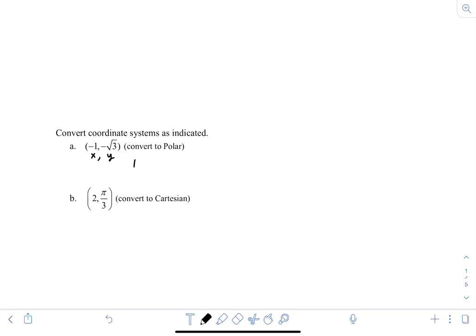So what I like to do when I convert coordinate systems is visualize where my point actually is. My point for this one looks like it's in quadrant 3 because my x and y are negative. Labeling it, I go -1 in the x direction and then -√3 in the y direction. And then I'm going to draw the hypotenuse to my triangle, because that is going to be very relevant for going to polar. So there's my right triangle.